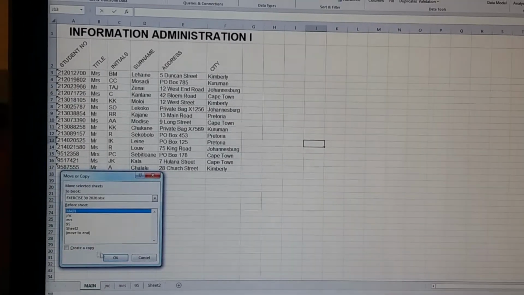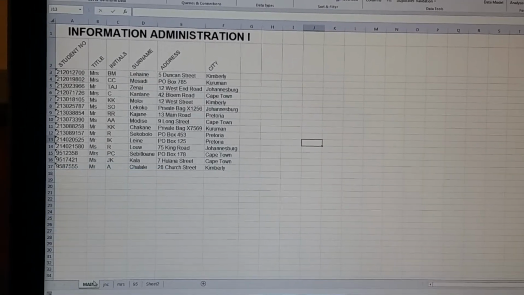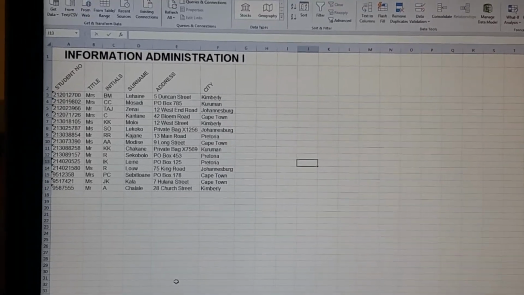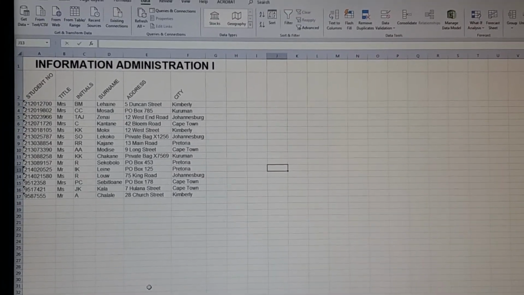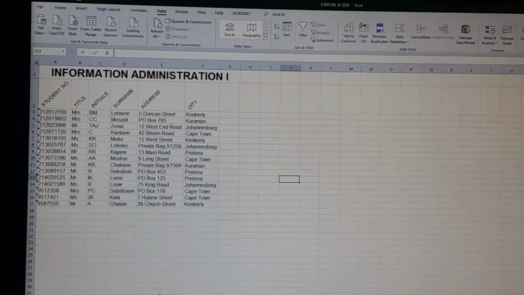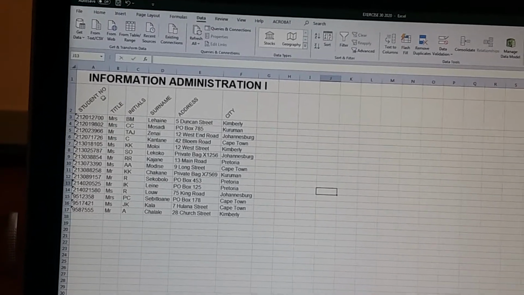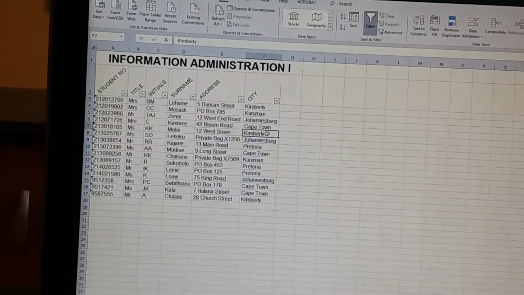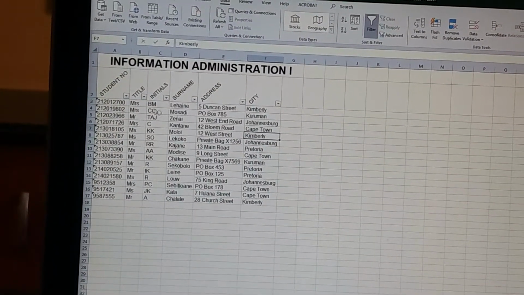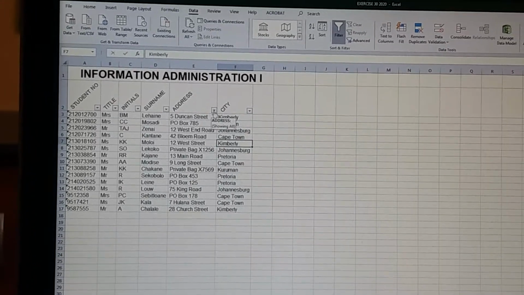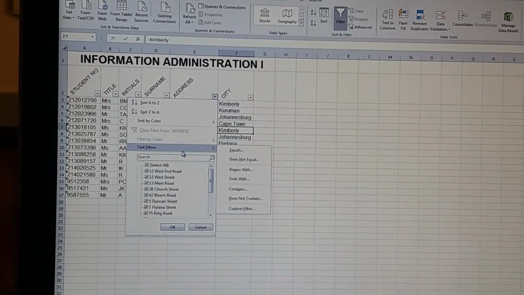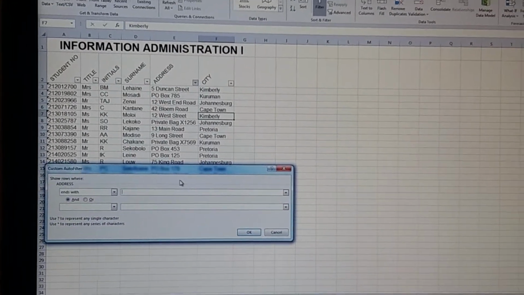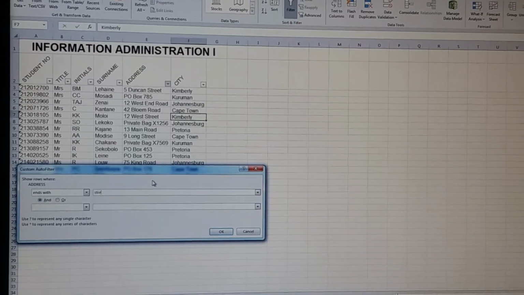You copy the main spreadsheet, and then you move it just after this one, and then we read the instruction. It says find all the students whose address ends with street. We highlight everything, we go to filter. Now we are going to work with the address column, because we are looking for students that have their address which ends with, and then we key in street.